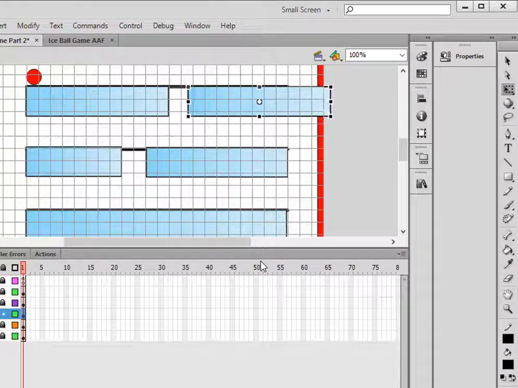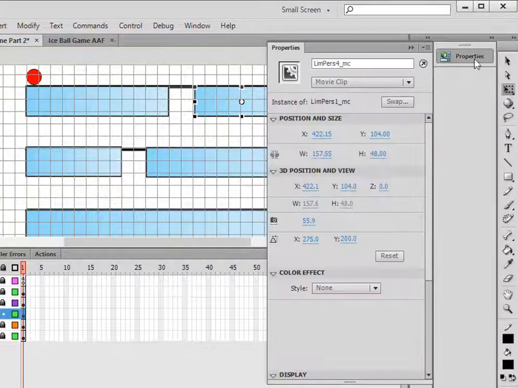Here we come. 1, 2. Put the little circle there. Grab this end, slide it till it lines up approximately there. Put this back. Open up the properties panel. This is 4. I think it's 4A.